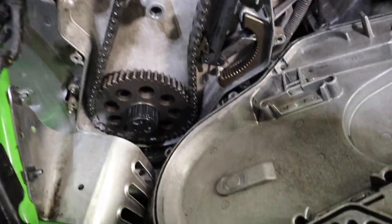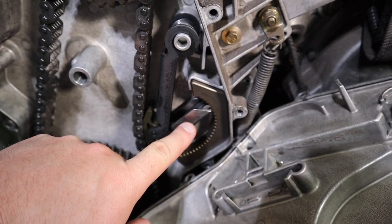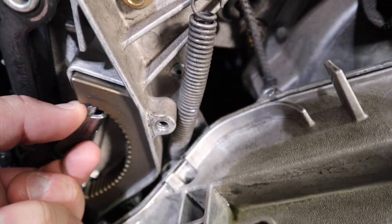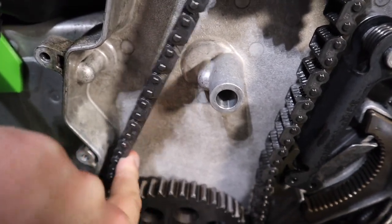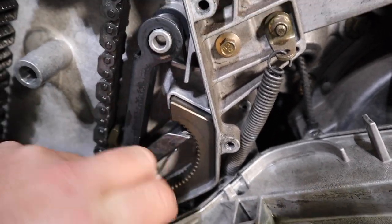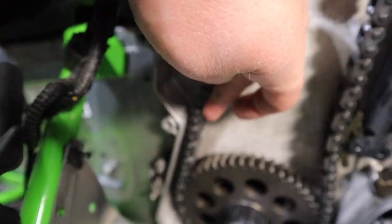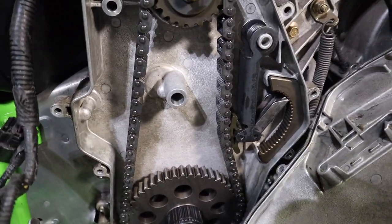Now that we've got this all cleaned out, I looked it up in the Arctic Cat manual and it says to set your chain tensioner to the fifth notch on the block. This was actually set on the second notch, which was allowing the chain to touch the case. The way to adjust it is to pull down on this tab. The fifth notch is one more down from there, and this is a self-tightening system — as the chain gets loose it drops down. Now I'm not touching my case anymore, so that's a lot better.